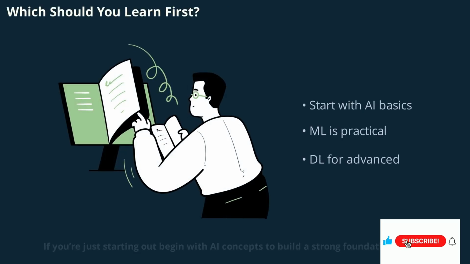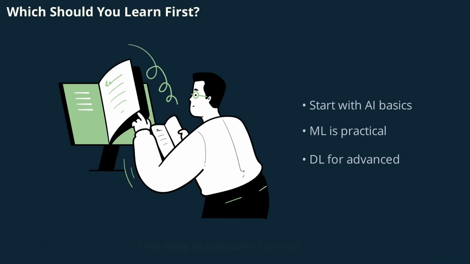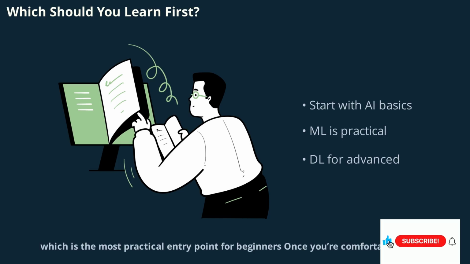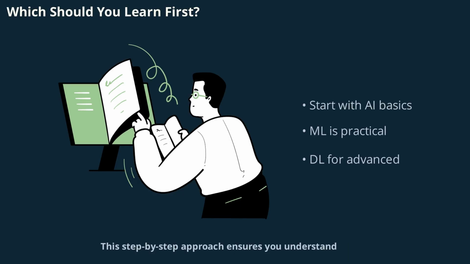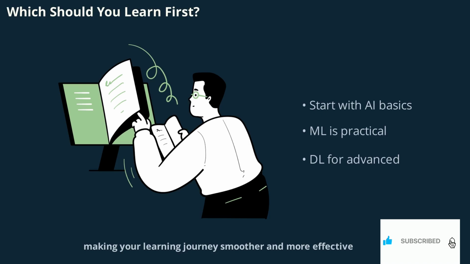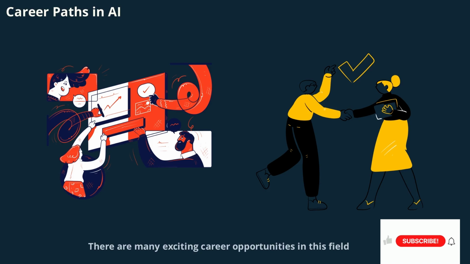If you're just starting out, begin with AI concepts to build a strong foundation. Then, move on to machine learning, which is the most practical entry point for beginners. Once you're comfortable, you can dive into deep learning for more advanced applications. This step-by-step approach ensures you understand the basics before tackling more complex topics, making your learning journey smoother and more effective.